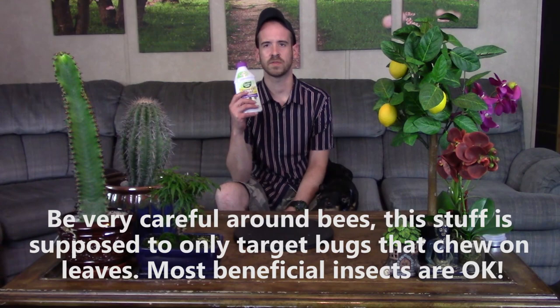And it also says on here that if your plant is very stressed out, you can actually burn your leaves up and kill your plants too. So what I'm going to be doing is mainly just trying to cover this scale with this neem oil and trying to remove it with my thumbnail or a razor blade.